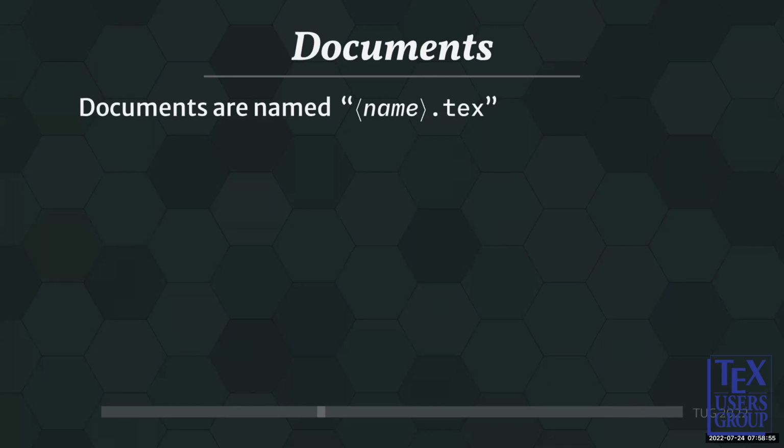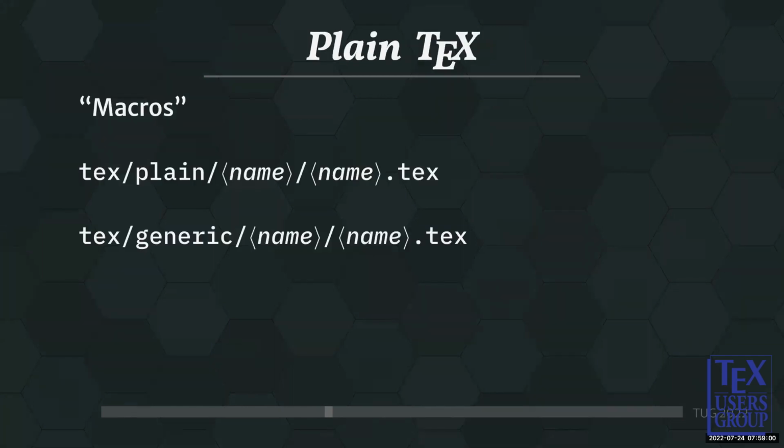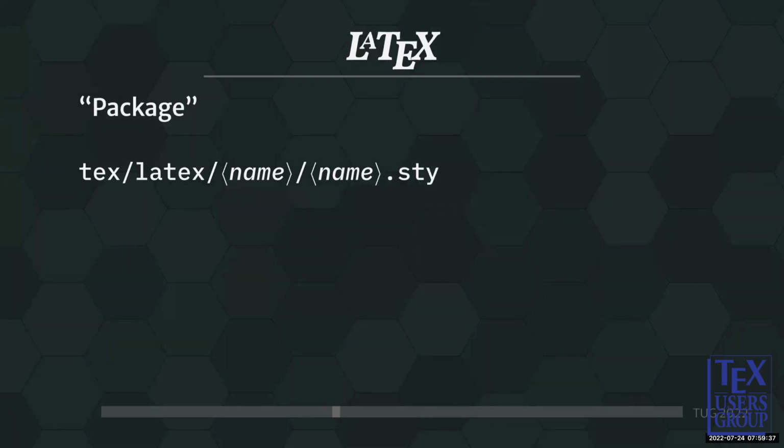So we're going to look at some of the extension modules. Plain TeX tends to call its extensions macros. They can also be called packages or modules. It's not really standardized. In a TDS compliant file system, if it's just for plain, it's stored in tex/plain, followed by the package. Or if it's more generic and works in most formats, it goes in the generic folder. Fairly unsurprising.